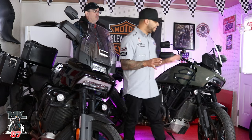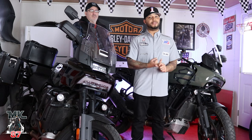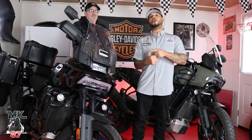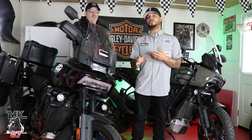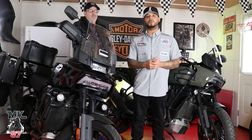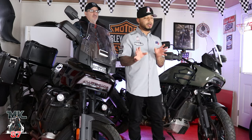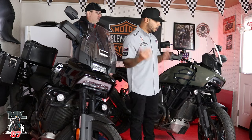So the fact that this bike already comes with road mode, rain mode, sport mode, which is my favorite, off-road and off-road plus. And then on top of that, you're also able to maneuver a few things around and make up your own mode, tweaking a few things depending on what type of riding you're gonna do. You have the option to do that, which is awesome.